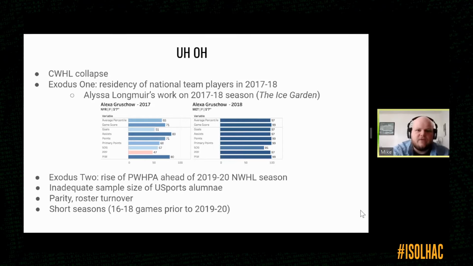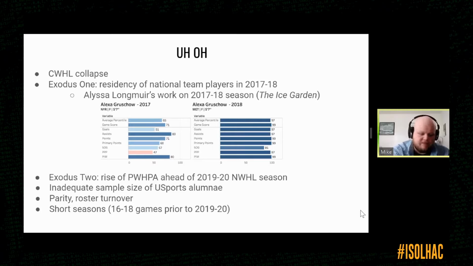There's also the issue, even without these exodus events, there's a tremendous amount of roster turnover just because of the realities of playing professional women's hockey. This is a part-time thing for these players. And we see players move from team to team because of opportunities off the ice, or they move around maybe for opportunities for better ice time, especially when for many of them, it can only be part of what they do. There's also the issue of parity. Not all teams are created equally, and that parity has shifted around a lot in the 5-year history.